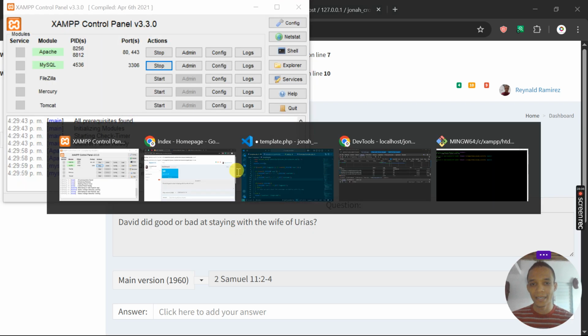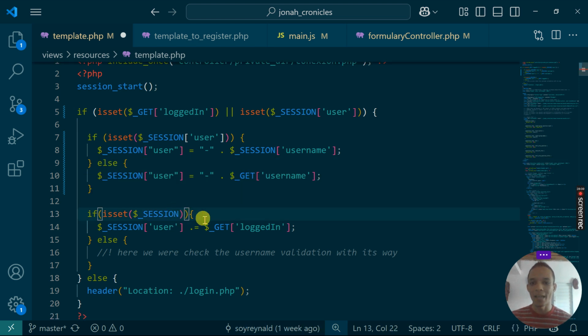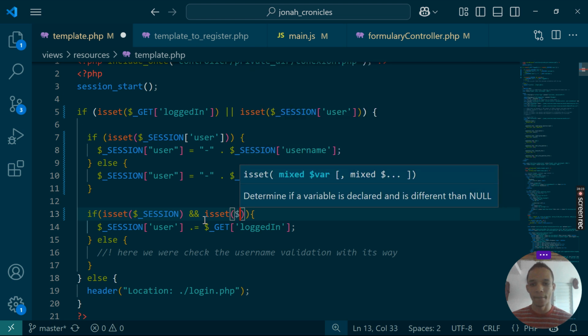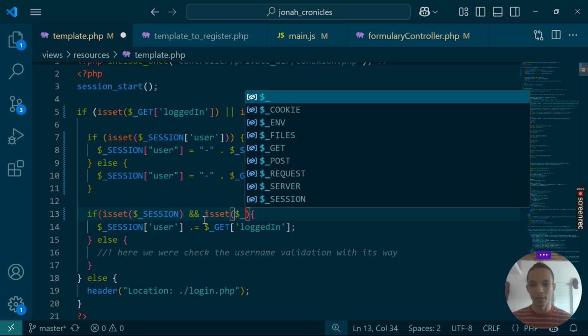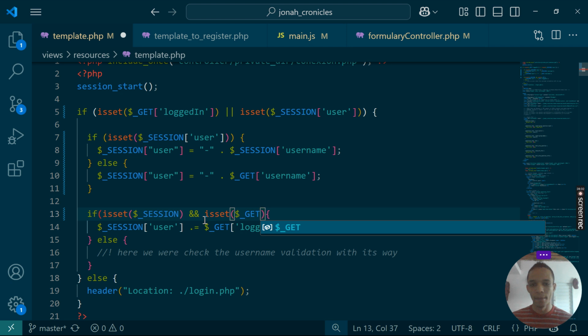Well, in this case, this is not necessary, because if we say if session and is set session and is set get, sorry, oh my goodness, get logged in, then I want to get the login as a user.